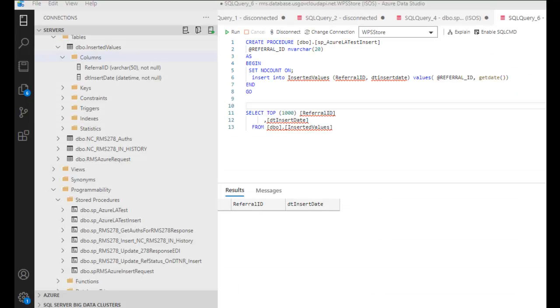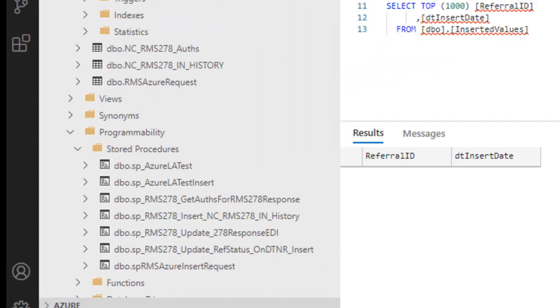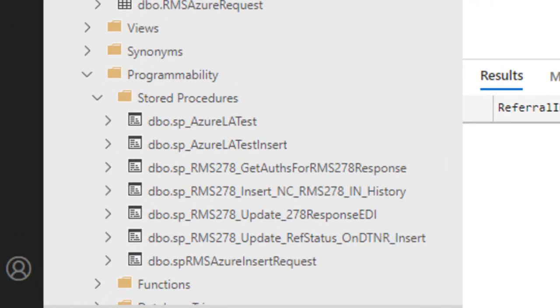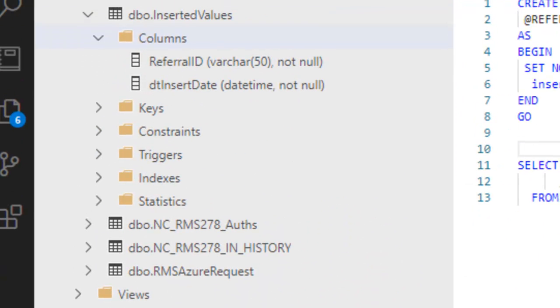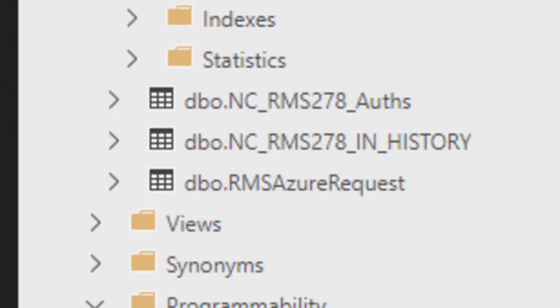Azure Data Studio, which is free to download, which is connected to that Azure database. You can see on the left side stored procedures which I've made there, and a few tables. These are a couple of procedures I took right from our on-prem server, and you can see NC RMS 278 in the history table and 278 auth table.